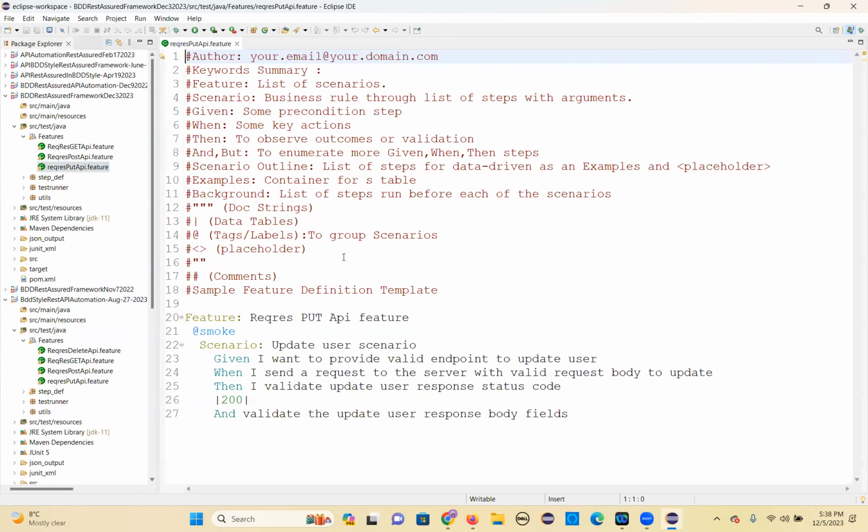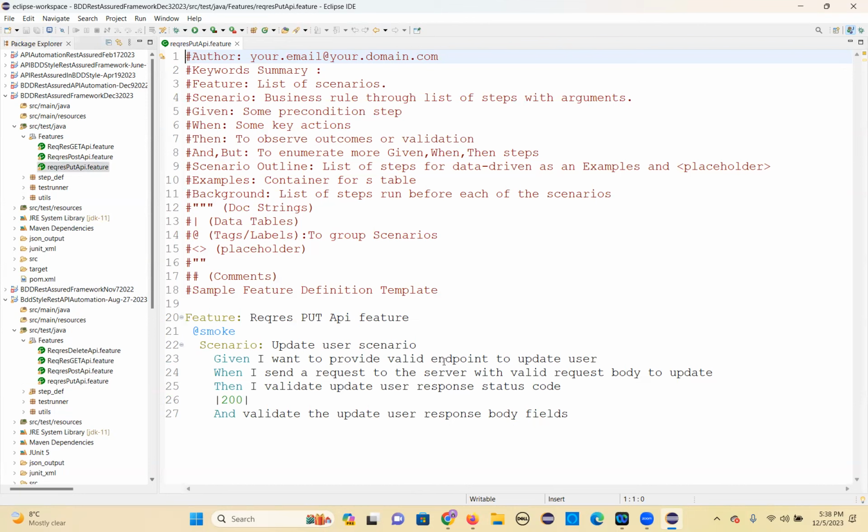But only one method, one scenario we have written here. So if you observe here, request put API feature scenario, update user scenario.